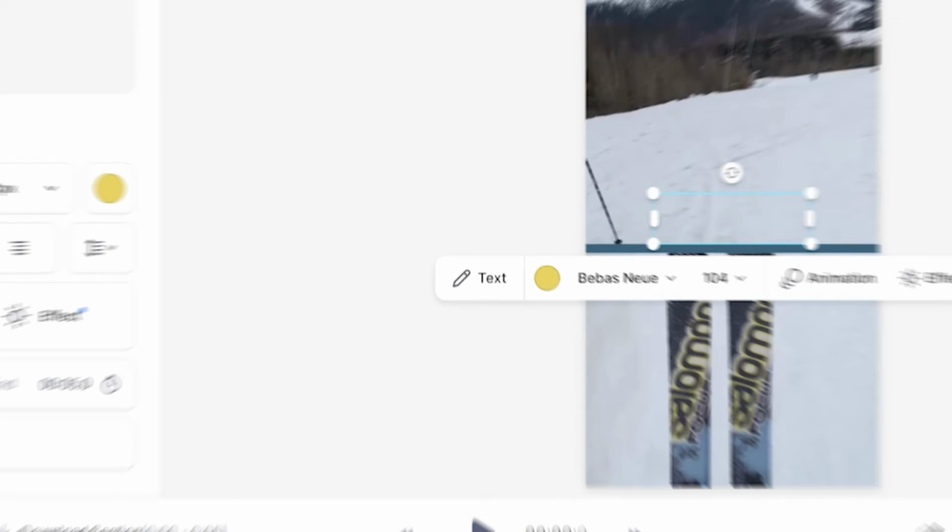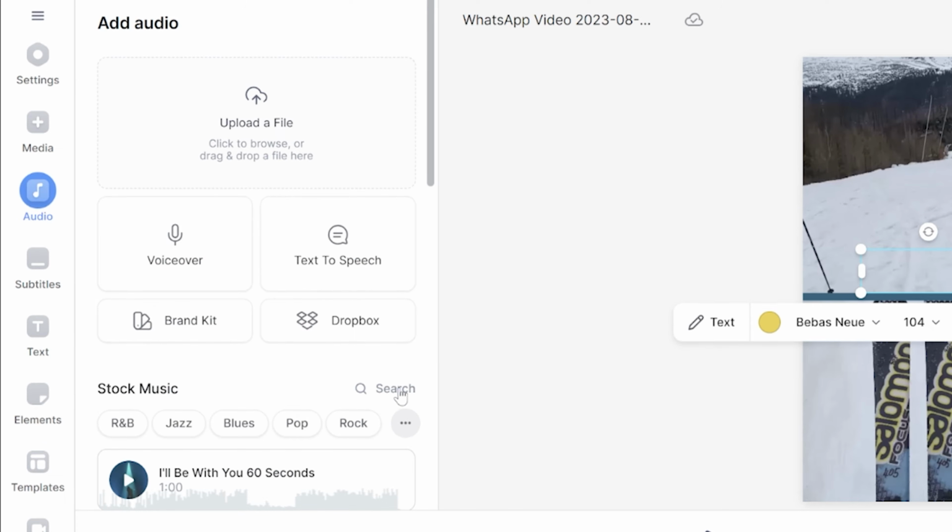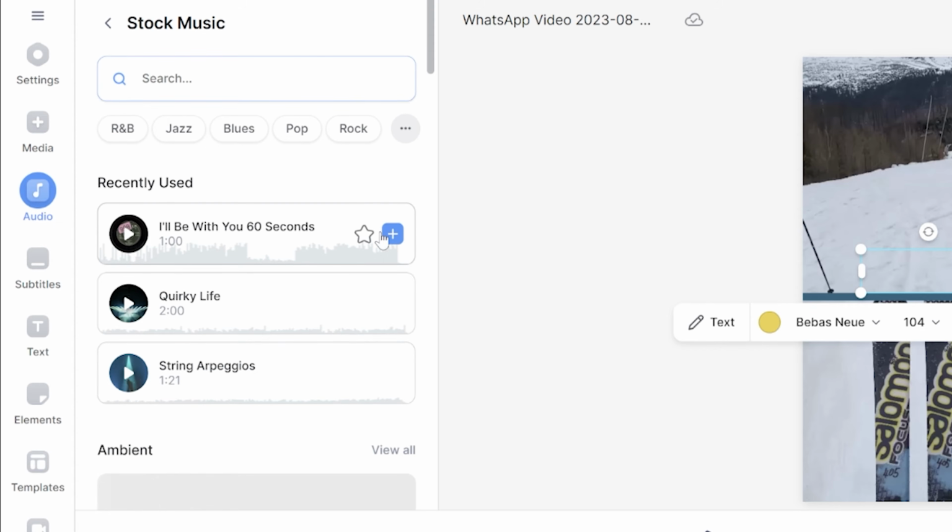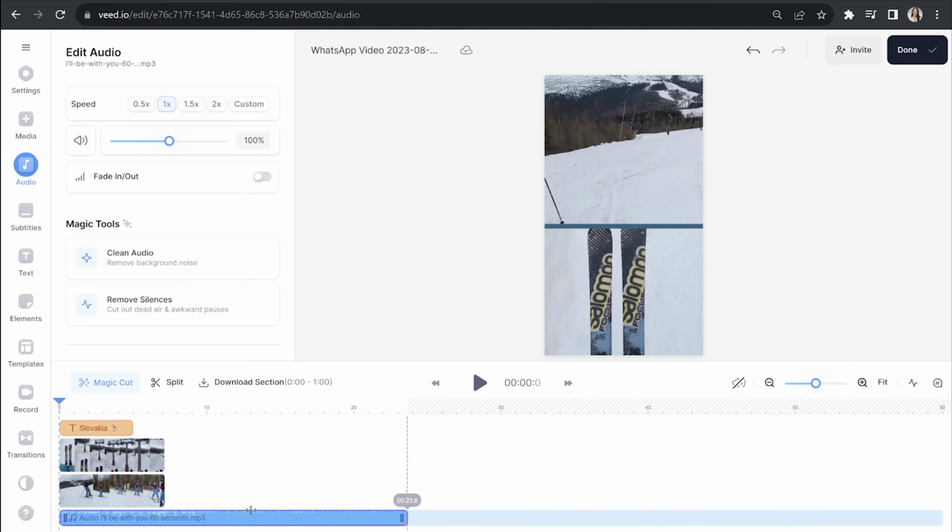And for the final touch, we're going to add in some royalty-free music by clicking audio in the toolbar, searching the stock audio library and choose a fitting track. You're going to push it over to the left so that the audio and TikTok end in sync. Now our TikTok split screen video is looking good.